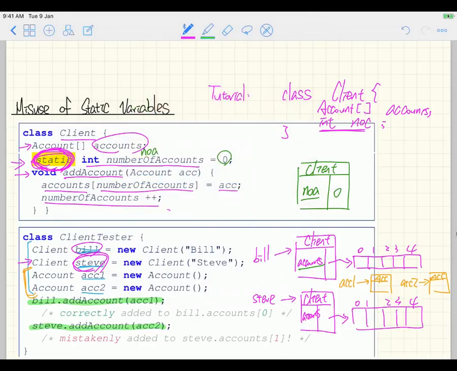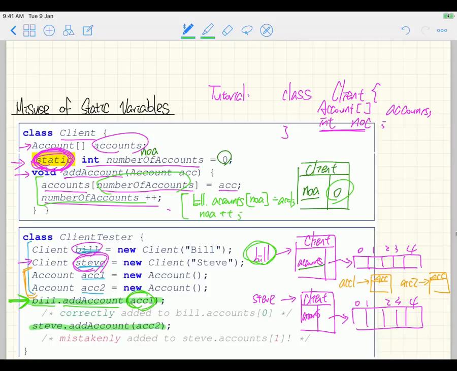If I try to execute, let's say this line over here, what's going to happen? When I say Bill over here, that's the context object, dot add account ACC1. What's going to happen? That means I'm going to execute this block of code with the context object being Bill. What that will do is you simply say, I'll put it here, Bill dot accounts at position the current value for the static variable, which is NOA, right? NOA is assigned to, in this case, we're trying to assign ACC1. So that'll be ACC1. And then after that, we're going to increment NOA by 1.